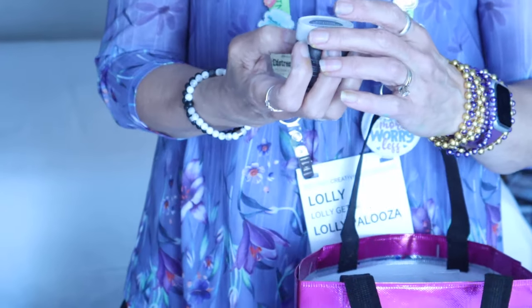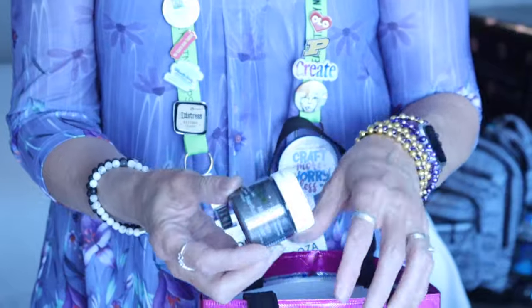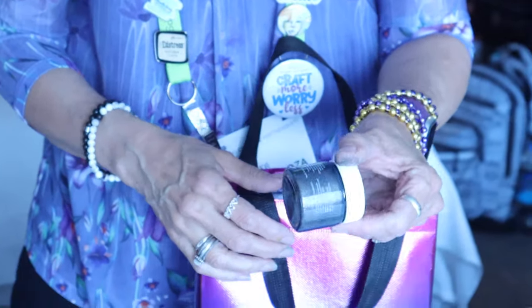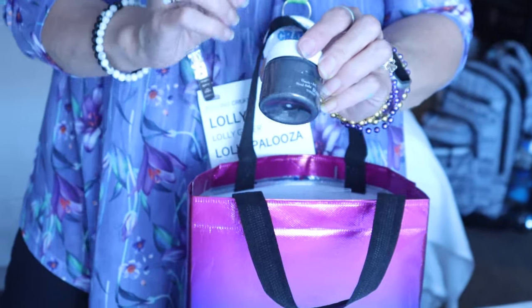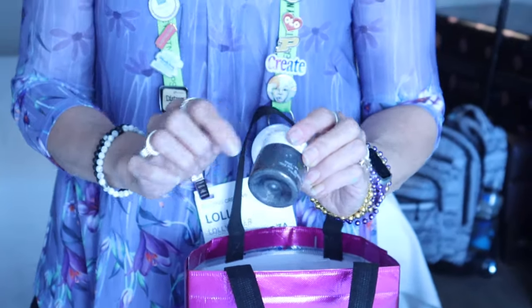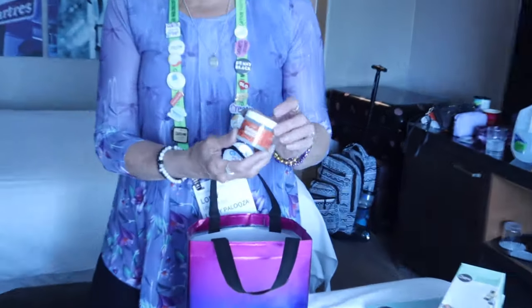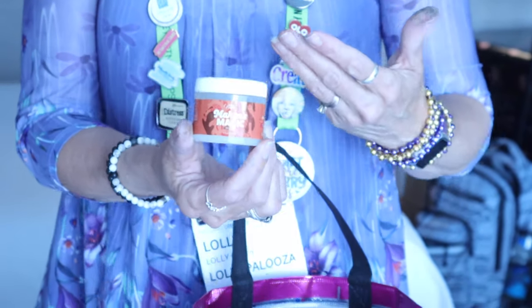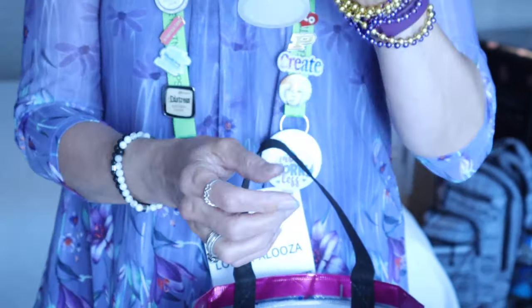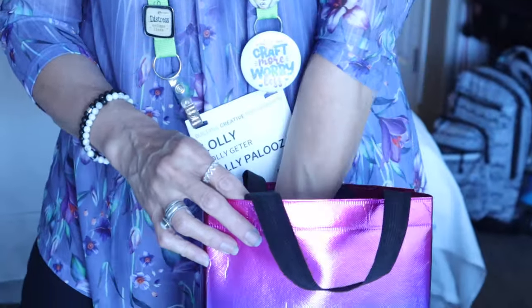And we have a sawdust butter marcusite — this is from the Crafter's Workshop. It looks like that gunpowder color, very metallic, dark charcoal and glittery. That's going to be great. They have beautiful stencils. Maker's Magic is a new-ish decoupage medium — it's glossy, very cute jar there. And I see some paints rolling around in here.